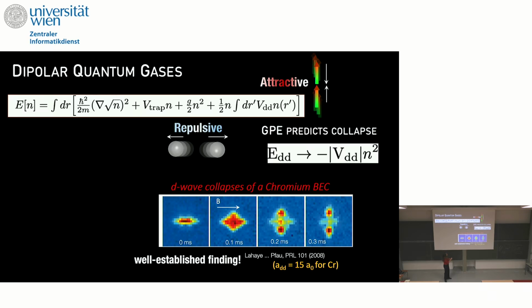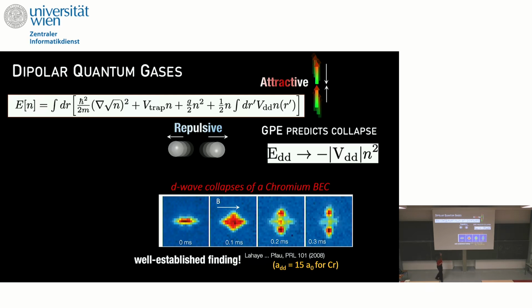The color, let's say red, a very intense color, means high density. You have to imagine that you have a Gaussian profile and you are integrating. So you have something very dense at the center and then the density decreases. And so in less than 0.3 microseconds, which for us is extremely fast, you see that the system is losing atoms and getting into this type of collapse.